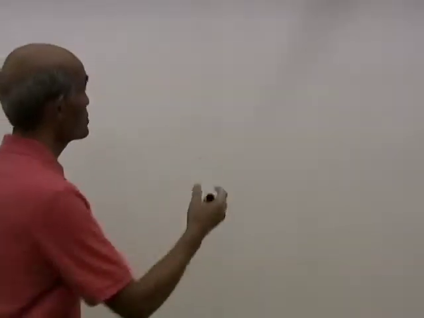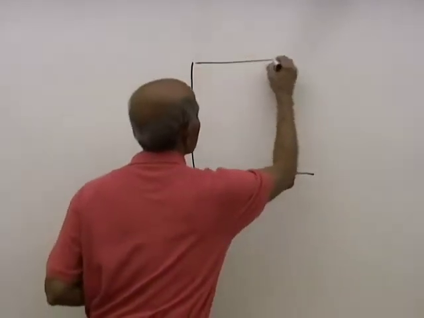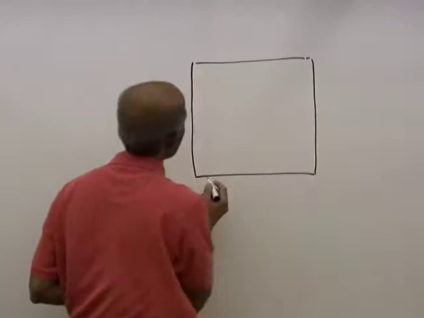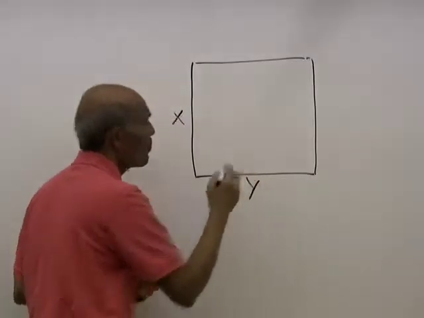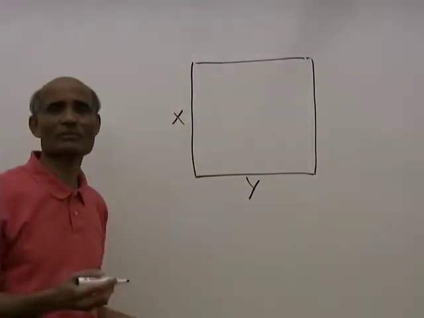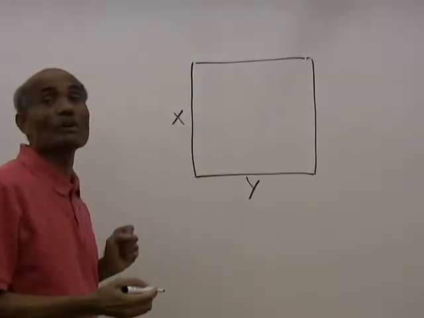Now, let me use another example to illustrate the concept of differential, that is, error in making a measurement, and the meaning of propagated error, and how it is actually an approximation when you use the concept of calculus. Well, consider, for example, a rectangle. I have a rectangle of length x and width y. It doesn't matter which is length and which is the width.